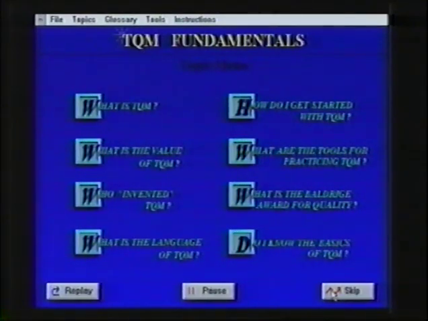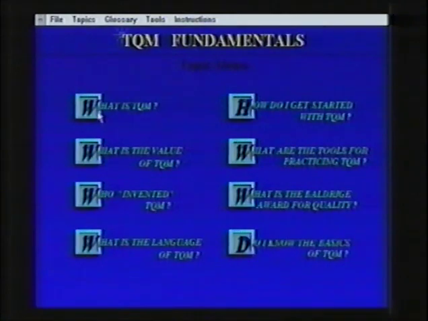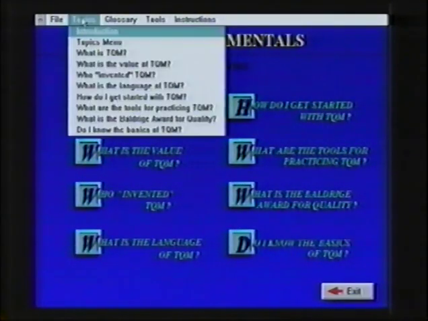Okay, so the idea is that you can migrate around the program using your mouse. Select the question by clicking on it, or use the introduction pull down menu at the top of your screen and click on one of these major categories. Or, like a lot of software, you can go up and pull down menus from the top of the screen and migrate through the program this way. So this is one of the ways you interact with the software.